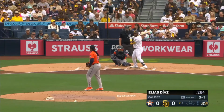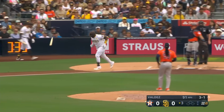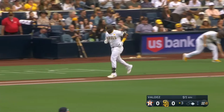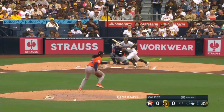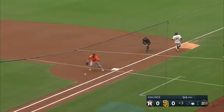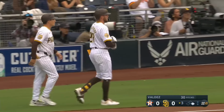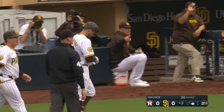Trying to get to 90 wins for the 5th time in franchise history, as Diaz, in both plate appearances in this series, has drawn a walk. Oh, they still have 3 games left with the Dodgers. This is bunted on. Bregman's going to barehanded throw. Singleton couldn't make the pick at first, as Lockridge is going to reach on what might be his first major league hit as he bunts.